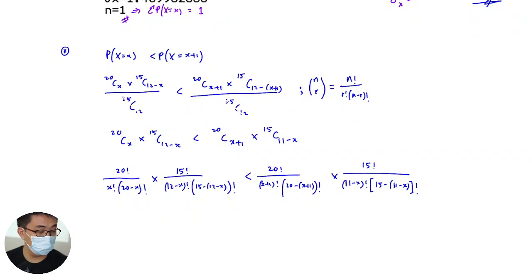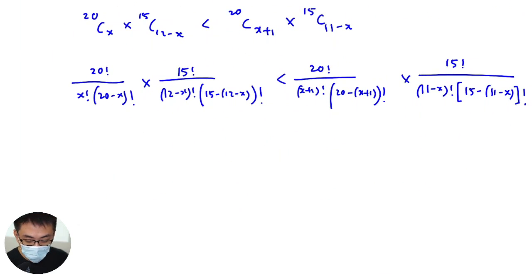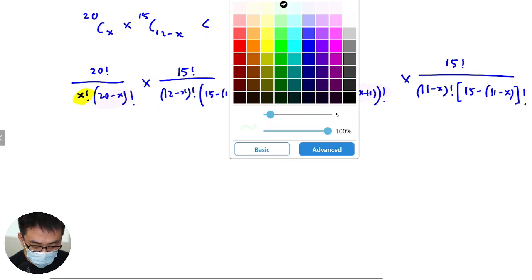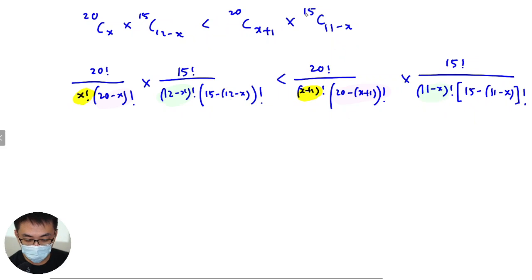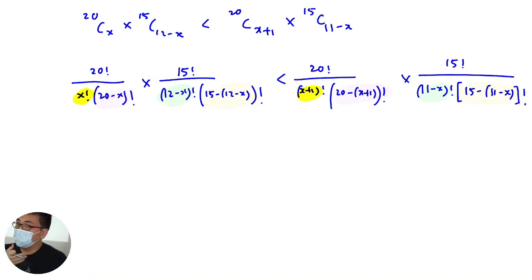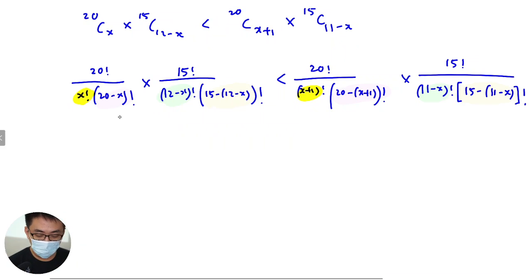There you go. So here, what I'll suggest is look at the like terms. For example, you see that this one here, x and x plus 1, they probably can be grouped together. 20 minus x and 19 minus x, likely together. Then 12 minus x and 11 minus x, they are together. Just make sure that all these come in pairs. Then you won't lose focus. Even when something goes wrong, you know what is wrong. Because if the rest are all pairs and you got one weird stuff, then you know that it's wrong.